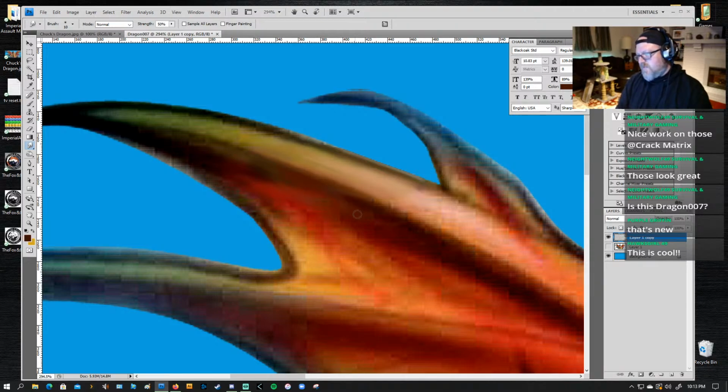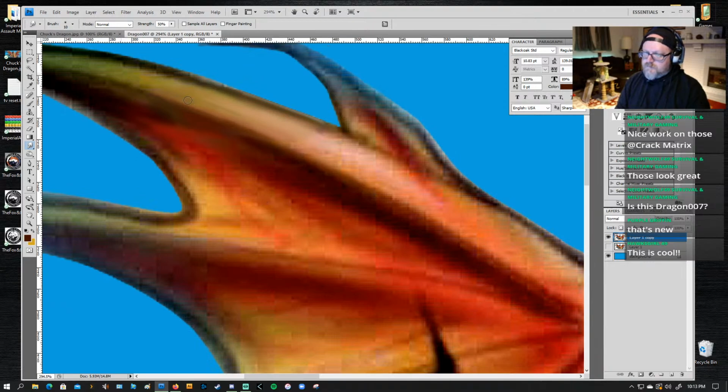This is pretty much digital painting, just color correcting. What sucks is I don't have that original pixelation like I do from here to there. So let's see if I can do this technique here.